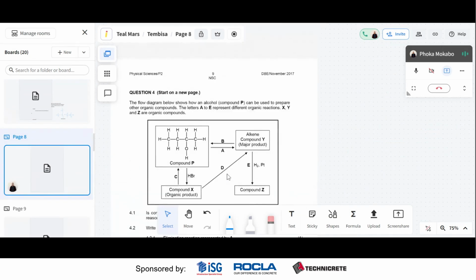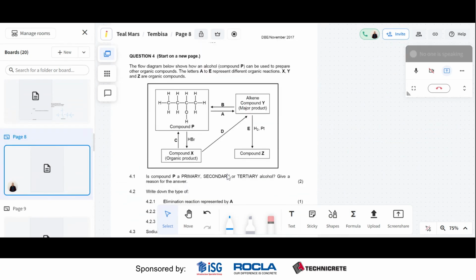Let's have a look at question 4. Organic reactions. This is always my favorite part of the organic chemistry section. Why? Because a lot of the times this is where students tend to struggle the most. Okay, let's just have a look at this. Before even answering the questions, let's go ahead and identify what's going on in each case. And hopefully, by doing that, the questions all become simpler.